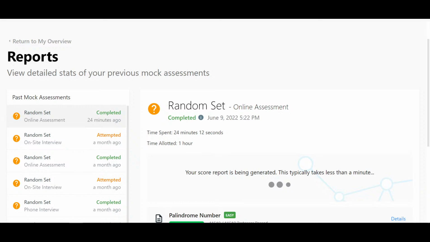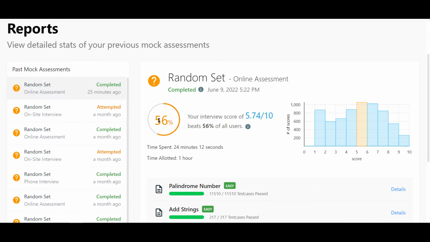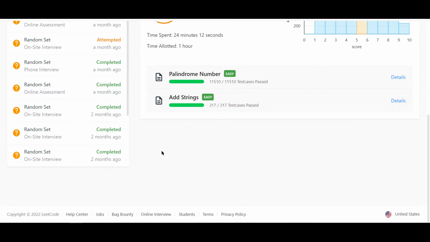Let's do another one. Okay, this is our score. Beat just 56% of the users. Not that great, I guess. Around average.